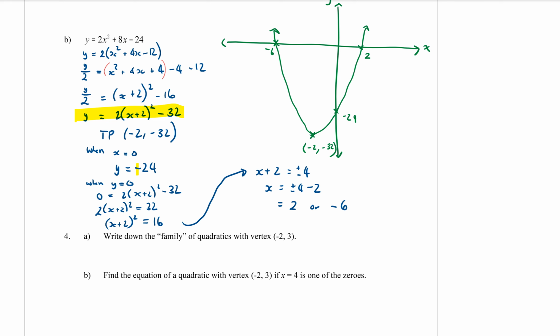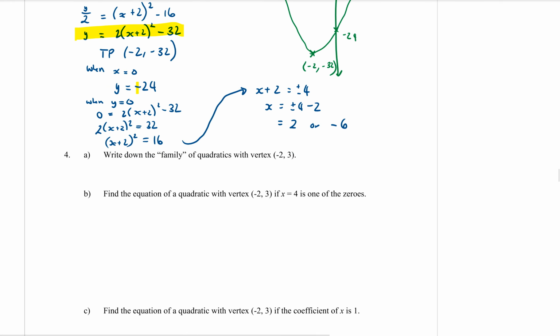We know that if the x value is minus 2 in the point that I've been given, then it's going to be y equals (x plus 2) in brackets squared. Always change the sign, because remember for the x value, it's always the opposite sign when you put it into that bracket. The 3 is telling me the number that I have to add on the end. That's going to be a plus 3.